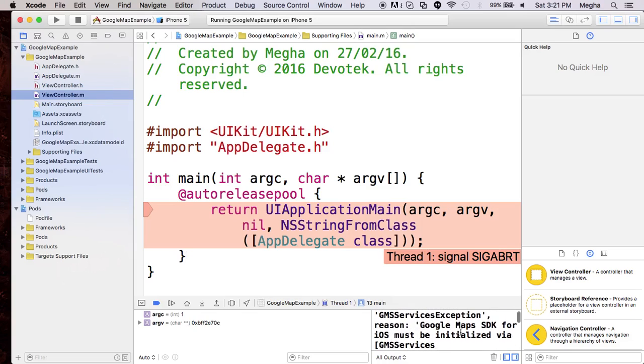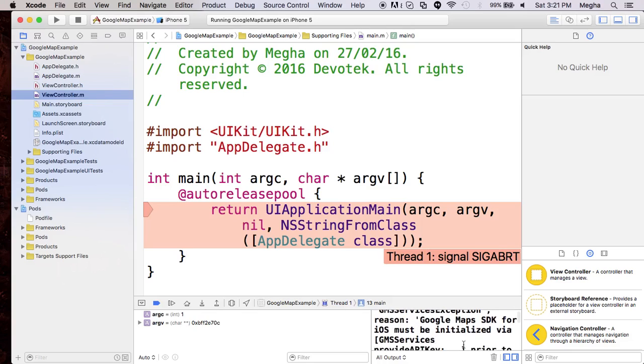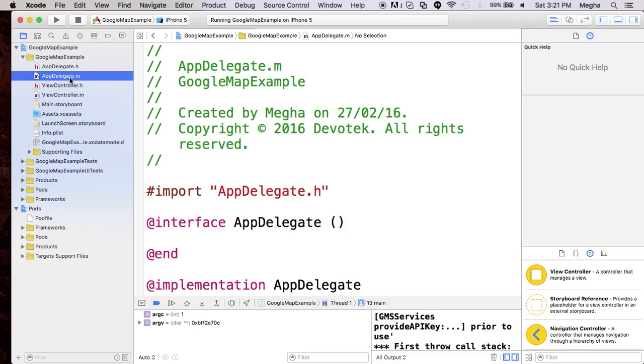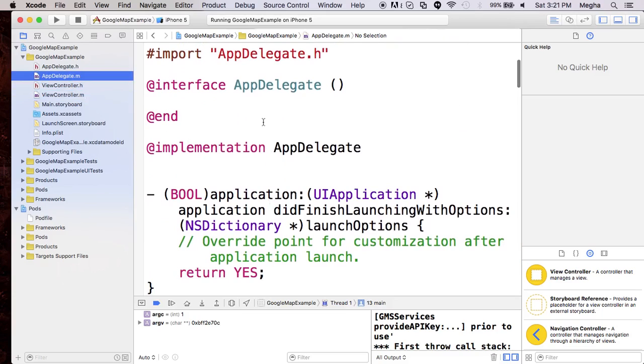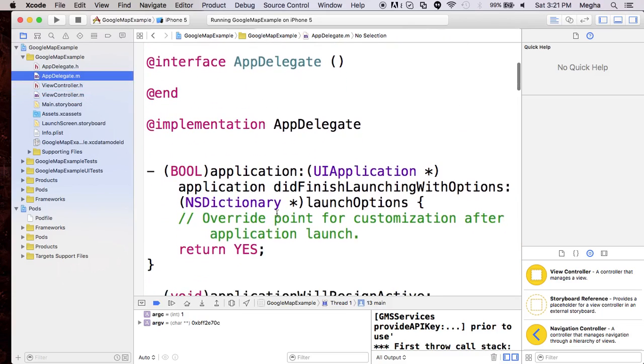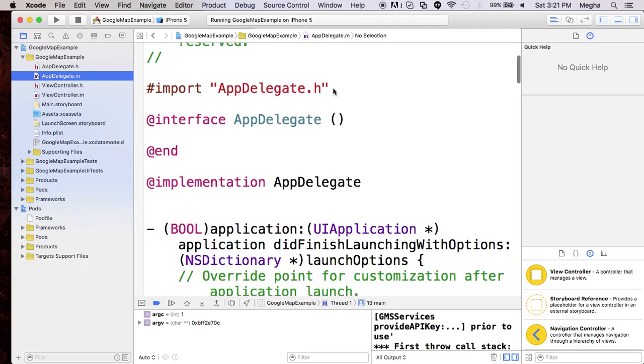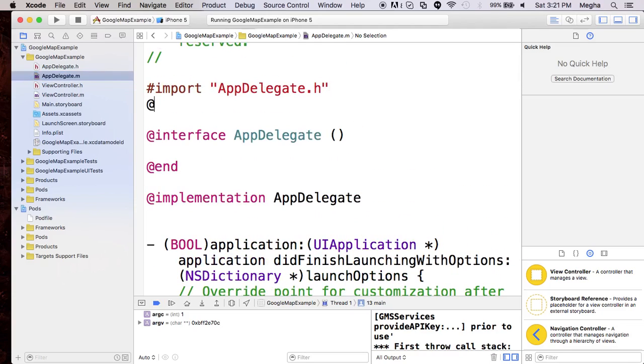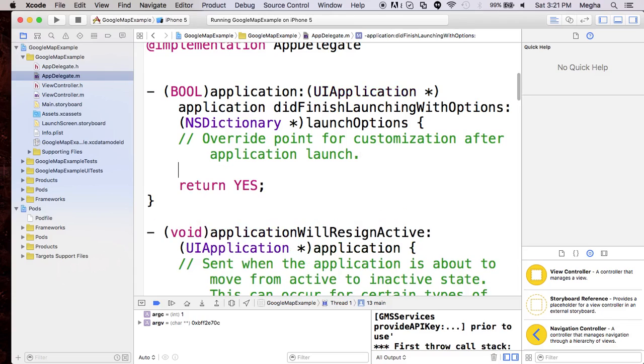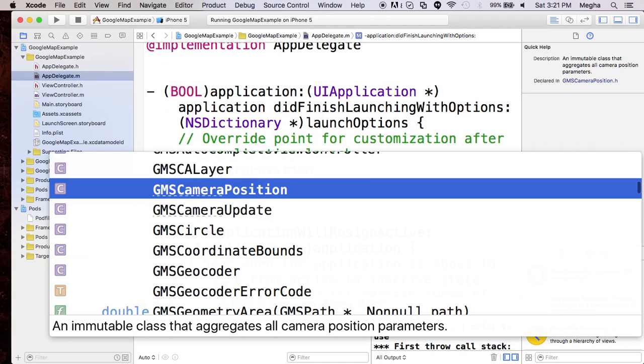Initiated. Oh my god, I haven't given my API key. That's really bad. This guy won't permit me, because that's the whole purpose I visited the console. I haven't added that. You should add this in the app delegate, application didFinishLaunchingWithOptions. So you have to import Google Maps, GMS.